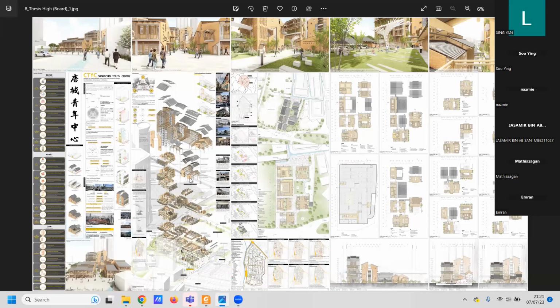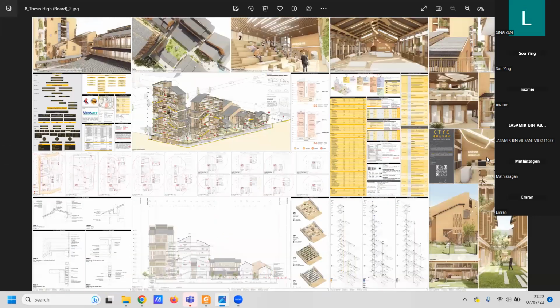These materials are probably actually done in PowerPoint first before they shift it into this manner. So you will see their concept of plan, adapt, join, and this youth center over here. And then they have the exploded isometric together with their site context. And then their site study on massing, their site study on plan, and the rest of the plans. And then after that, you have more isometric over here. So you will see how they actually look at all the boards in totality, how they compose it to help them with their storyline.